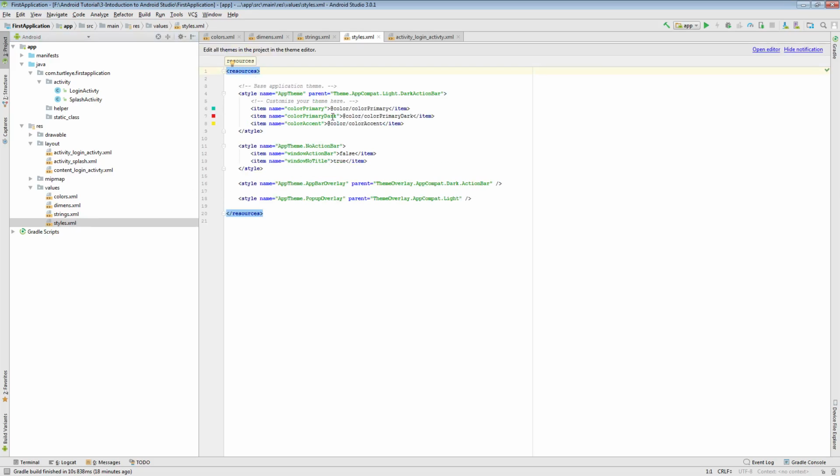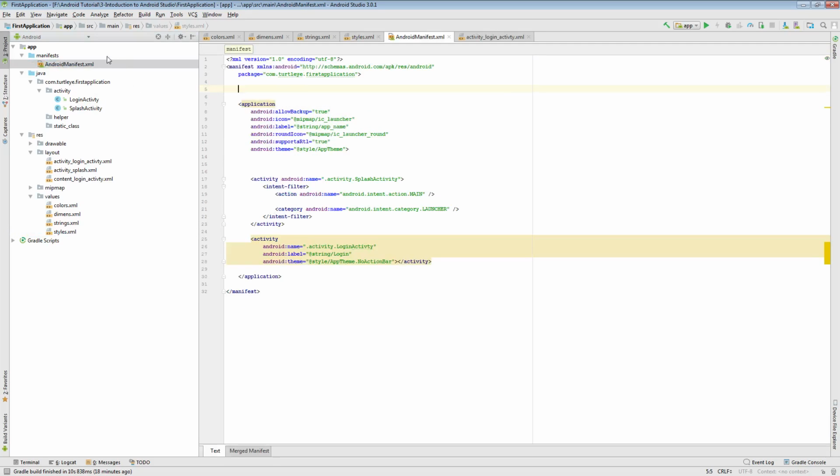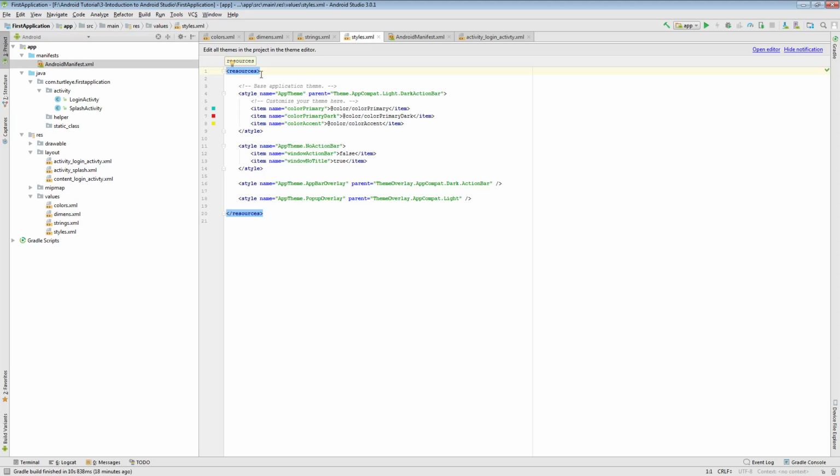The styles file is the one that we have been seeing inside the manifest file. If you remember, there is the app theme no action bar. So these were the styles that got predefined by Android Studio for us. So see, there are different styles that get pre-added with all the predefined classes. You can add your own styles anytime you want. So we will discuss again in a later video how styles are defined. So here are all our styles.